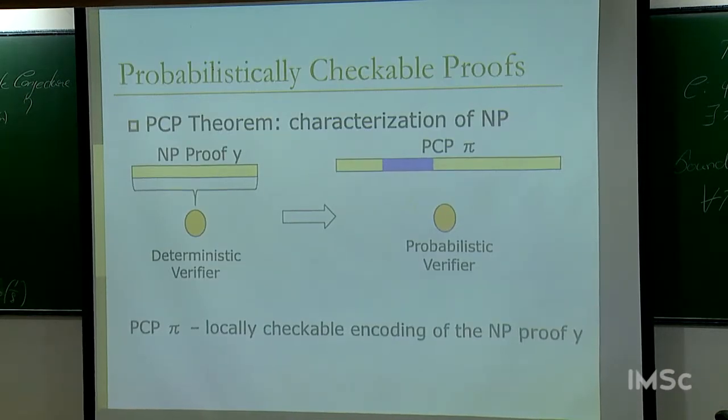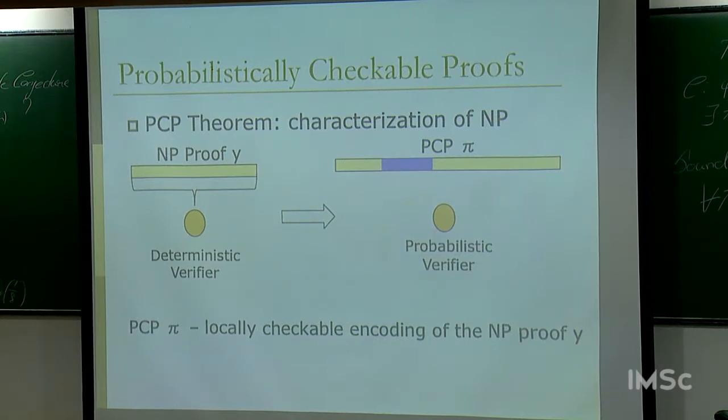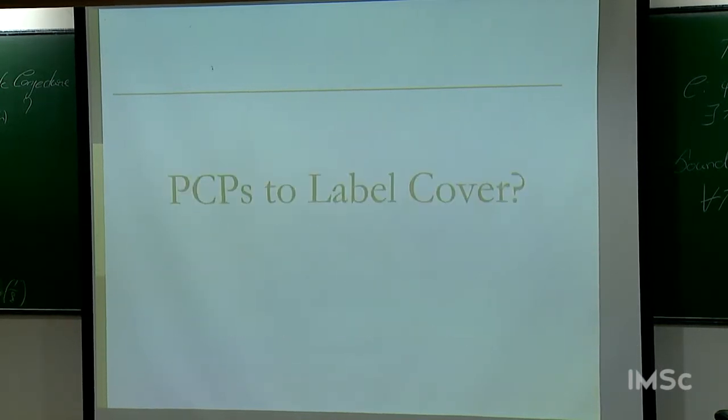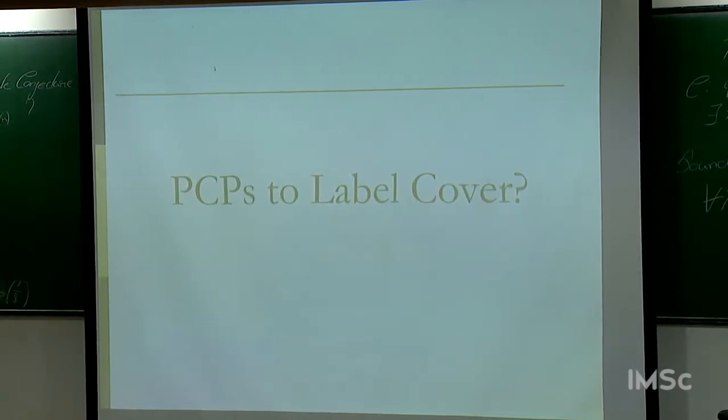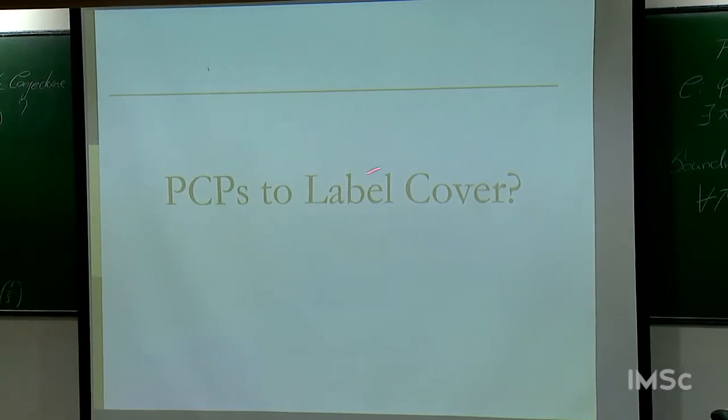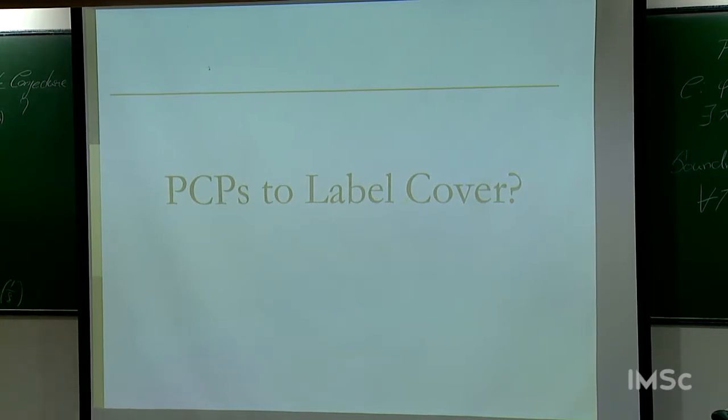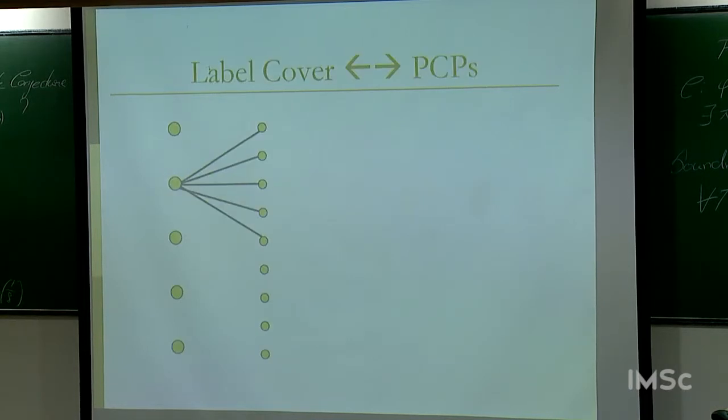So far I talked about the PCP theorem in two languages. One, I said it's hardness of this problem. Another, I said that it's stating that every proof can be rewritten this way. And I want to say these are exactly the same notion. There's in fact no difference between the two. So let's first see that. We talked about the PCP theorem first in the language of label cover, second in the language of PCPs. In fact, I'll show that this is not just one implies the other, they are actually syntactically exactly the same notion.